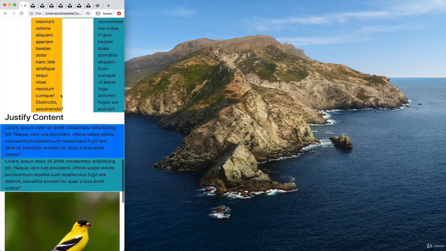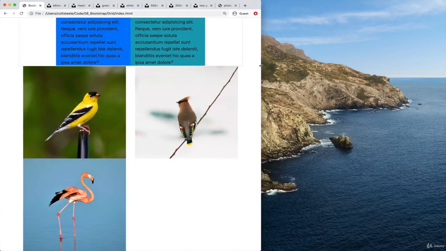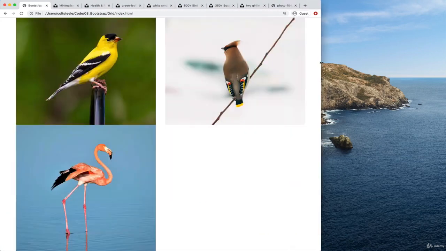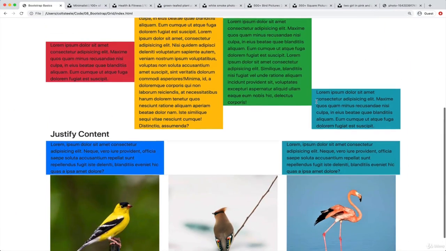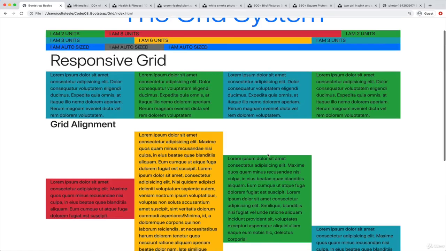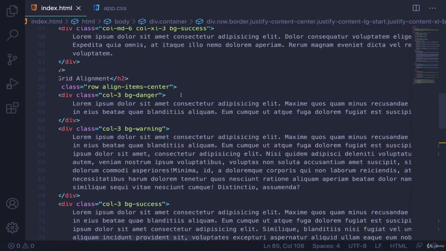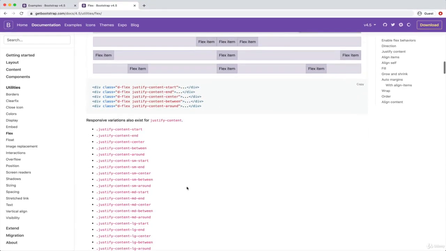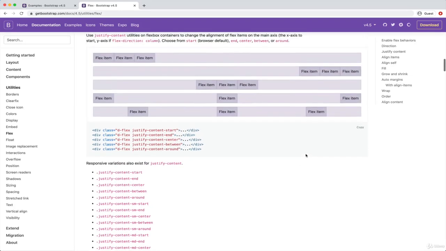So they start out. There's no space, no horizontal space to worry about. Then we start by centering them right there at medium and above. And then from large and above, they go to the left, flex start, and then extra large and above, space between. So the same thing holds true for the other utilities for alignment, for align self and for align items. They all have these variants where you can specify different versions at different breakpoints or different sizes. So they're not all that commonly used, but there might be times where you need to redistribute that space depending on the size. So that's pretty much it for the grid at this point.